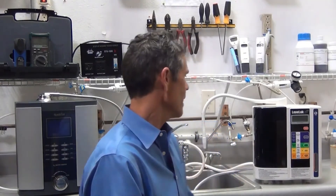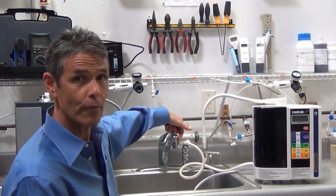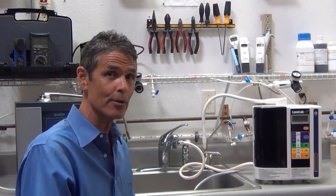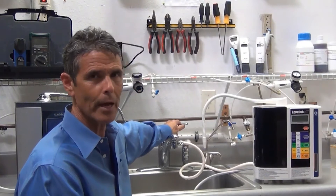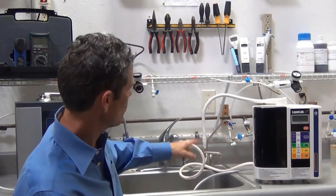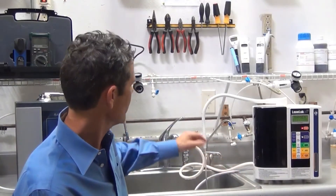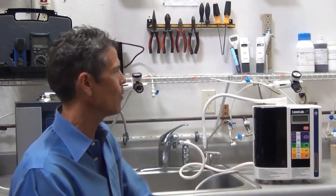One key consideration of the user experience is how you install the machine. The Enagic machine was designed to be a countertop unit attached with hoses to a diverter at your faucet. The manufacturer makes nothing available out of the box to install it to your cold water line or under sink. You can buy complicated systems from third-party vendors, but that likely voids the Enagic warranty. The operation is complex — a three or four step process: turn the water on, divert it, turn the power on, then select the alkaline level. When you turn it off, you have to remember to shut off the power or the machine keeps drawing power.